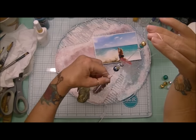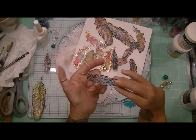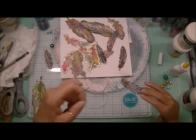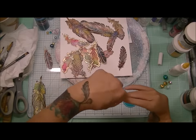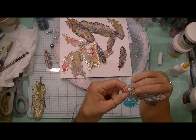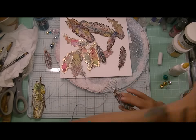So while that was drying, I start figuring out how to thread my feathers. Oh my goodness, this was frustrating. So I took some thinner string, just regular kitchen thin string that you get at the hardware store or whatever, and I put some glue. In the end, I end up using gel medium on the tips, on the stems of my feathers. And I just put some gel medium on there, and then I just start wrapping the string, that very fine string, around the tips of my feathers. And as you can see, I have a hard time holding it and wrapping it, and then I'm knotting it.